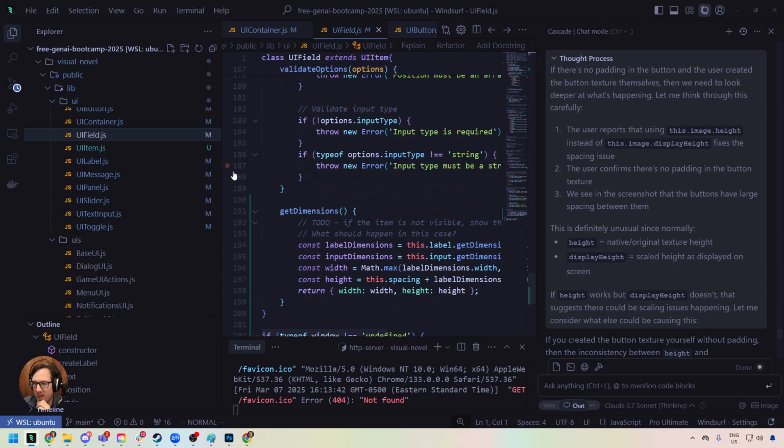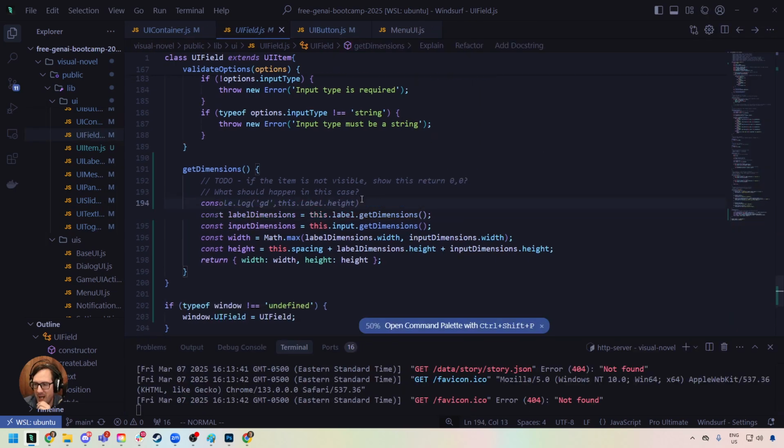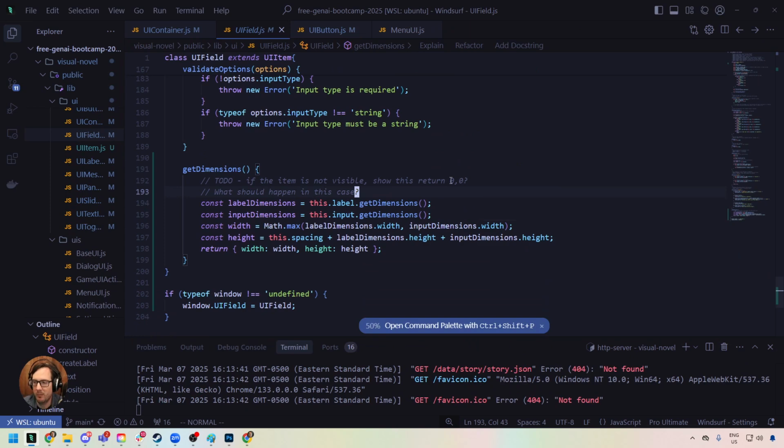So we got to go to our get dimensions here. And the thing is that if something's not visible, it should not add to it, right? So we have this.label get dimensions. I think that here, we only want to add the height if dimensions is greater than 0.